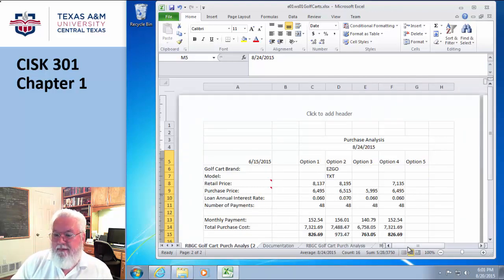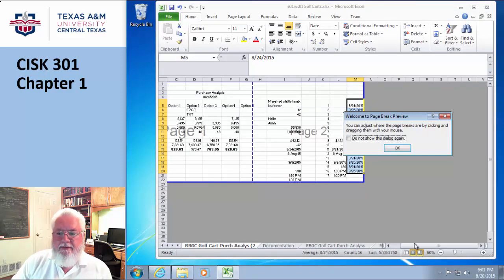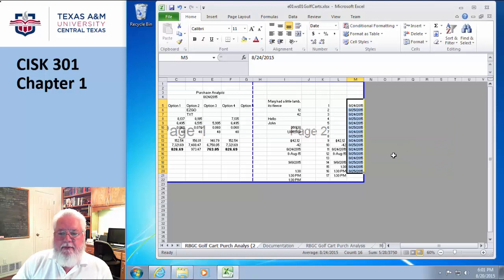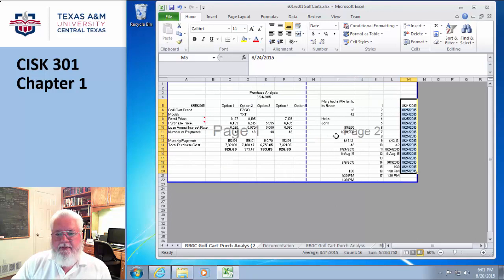This is going to tell you where you want it to break. Not, okay, tough luck, here's where it is. This one is, well, here's where I'm going to put it unless you tell me otherwise. So I'm going to click on this guy. And it's going to show me this is going to appear on page 1. And this is going to appear on page 2.